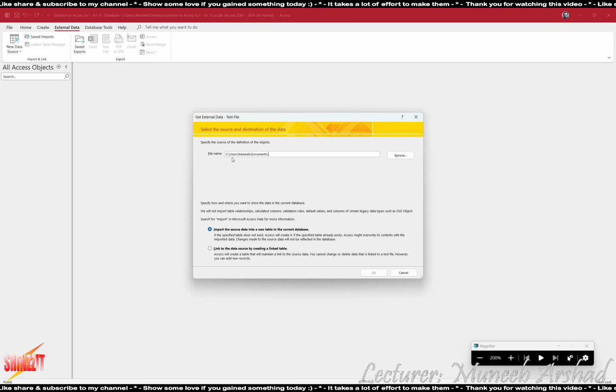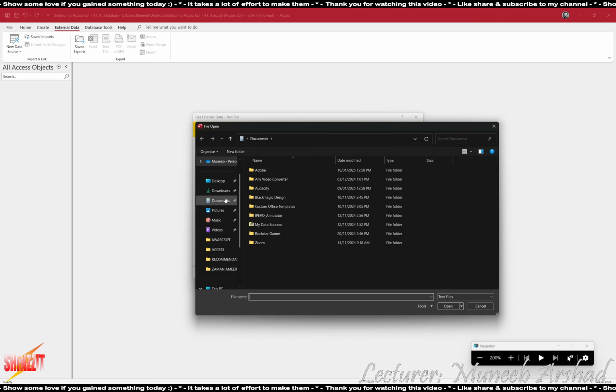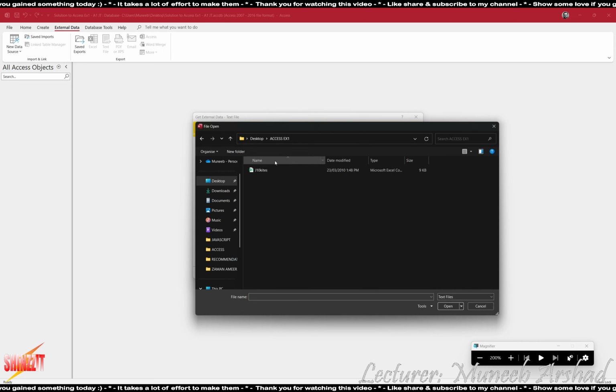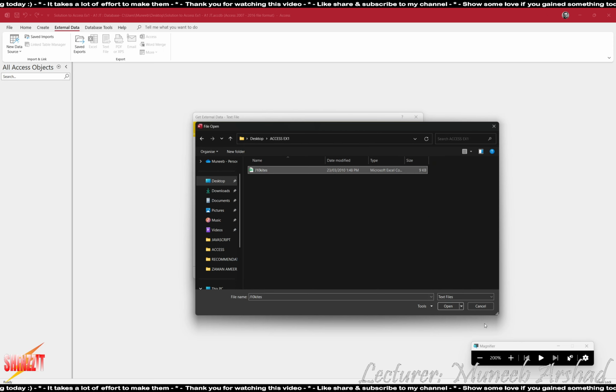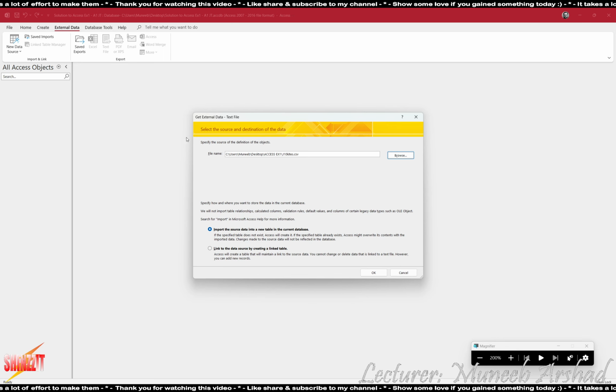First of all, you need to locate the file which you need to open. So you click on Browse, you locate your file, which is J10Kites, and we click on Open. So you can see that this was present in users, Munib desktop, access ex1, J10Kites.csv. This is the file we're going to import.